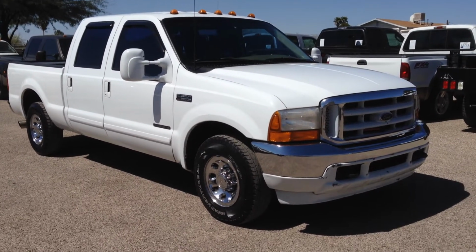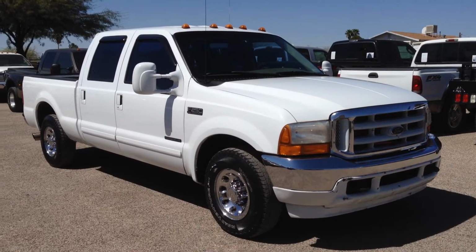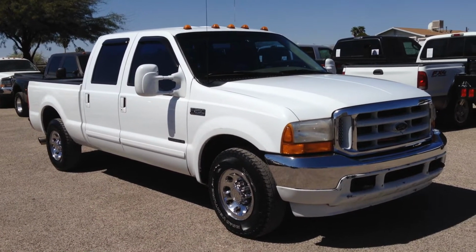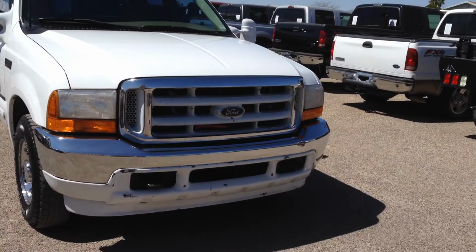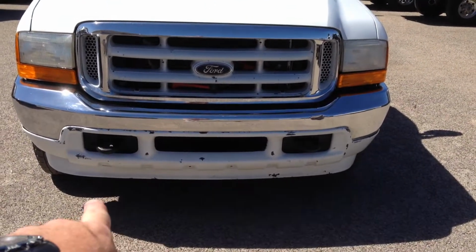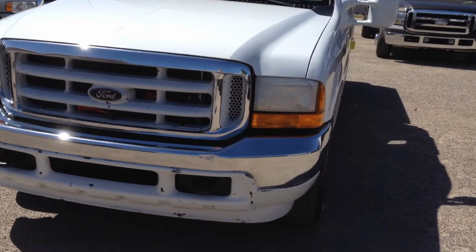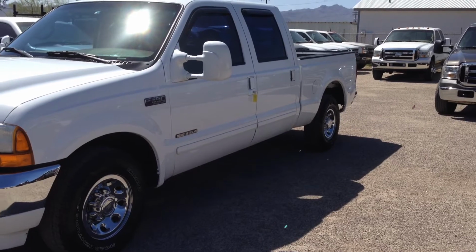The first thing I want you to know is there will be before and after pictures here. The before pictures will show a bunch of ugly ground effects that go down both sides and over the wheel well. We took those off. They were just brutal. I don't even know who thought that was a good idea, but they're just ungodly looking. They look terrible. Part of their little whiteout package was to paint the middle of the grill white and the valance white. I strongly suggest a $3 can of spray paint from Walmart. Mask that stuff off and paint them black. They also did the door handles, but I would leave those alone because they actually look acceptable.